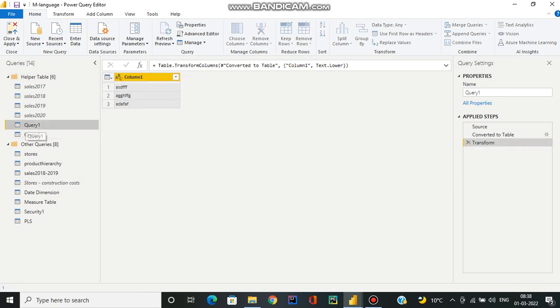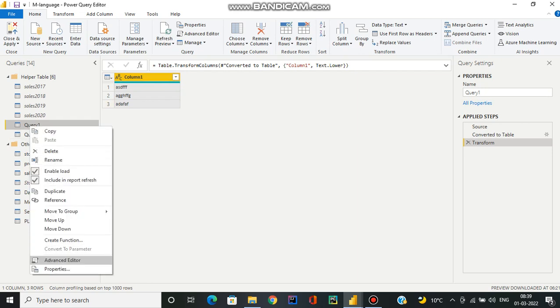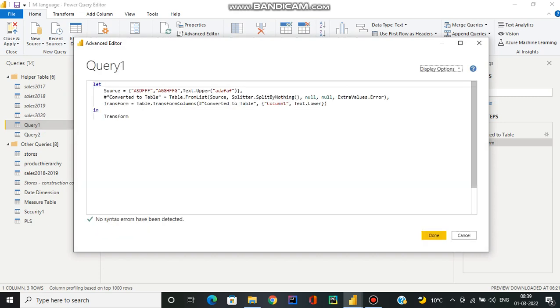The second query I have already created. This is a small table I have created in the same way. Let me show you in the editor first: creating a list in uppercase and passing it to the source, and then I have converted that list into a table in the same way, and I have transformed the data from that column by using the Table.TransformColumns method, using this filter from the previous line.